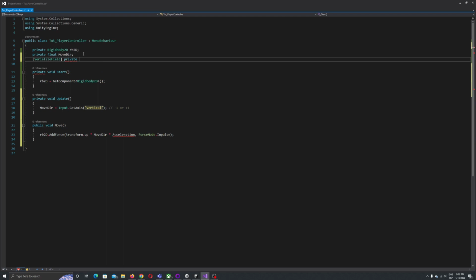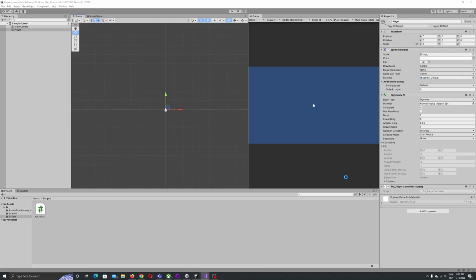Let's write private float acceleration. Okay, so when a field is private, it is protected, so normally you will not see it from the Unity editor level. But if you make this field serialized, you should be able to put values here.